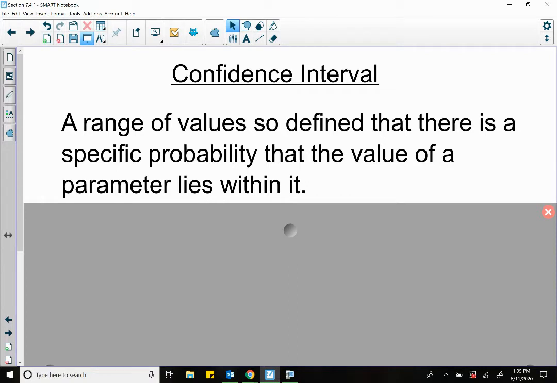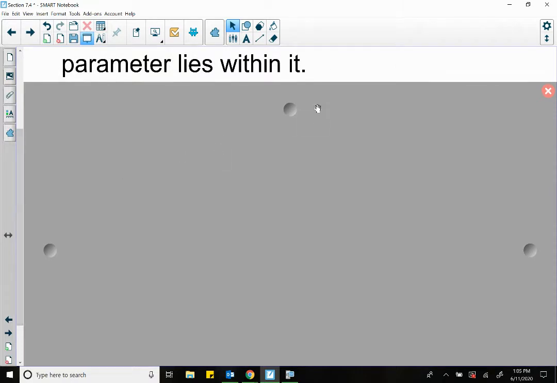So in this one, it's really specific that we will not know the actual population parameter, the population proportion. We're going to be using p hat and all that information to help us out. And the interval that you come up with, that is what we call the confidence interval, okay? And you'll have a specific probability value that lets you know that that population proportion lies within that interval. Okay? That's kind of it in a nutshell. But let's dive more into this so we can talk about it.